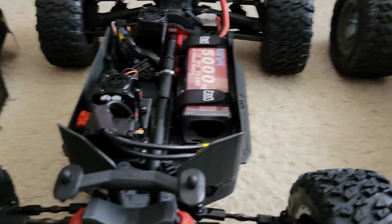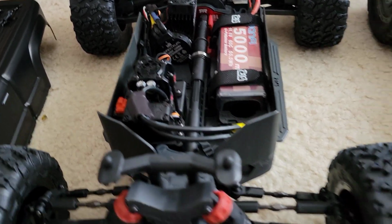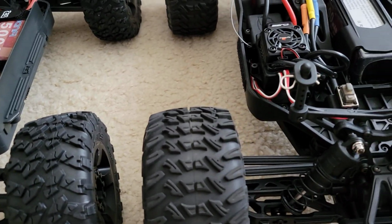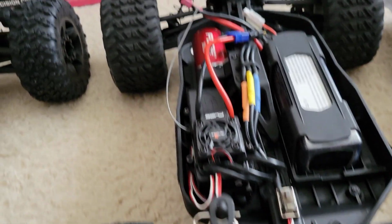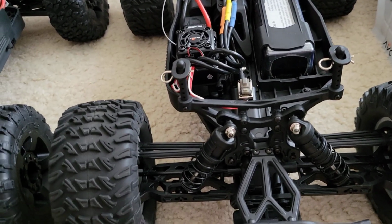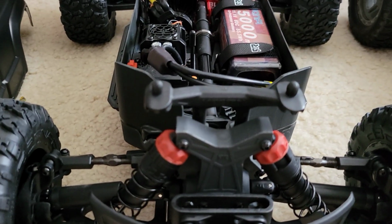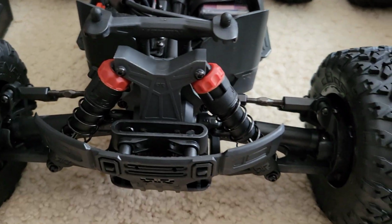Actually, I would say the Big Rock goes a little off the fly. The acceleration might be a little more because of the lower kV, but the actual top speed, I think if I geared them the same, the Tenacity would be faster, but it will overheat because these do overheat. That was one of the problems, but I never really go that high. I think I stuck with like a 12, and I don't know what this comes with standard as far as the actual pinion tooth number right now.